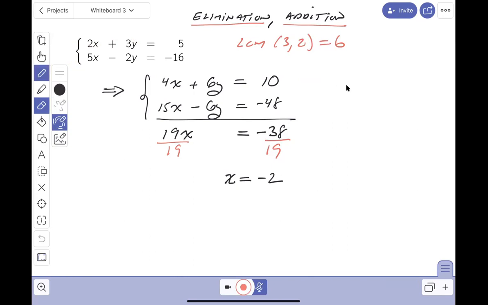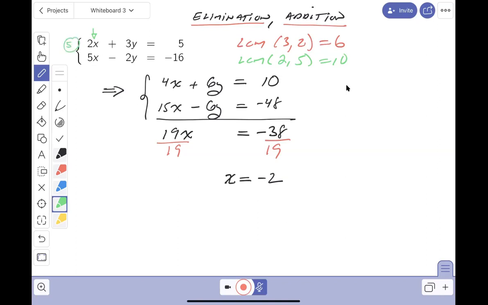And what I'm going to eliminate now is the x's. All right, so what's the LCM between 2 and 5? That's 10, right? So I'm going to say I have to multiply the top by 5 because 5 times 2 is 10. And I want to make the bottom 2 an addition, I want to make that the opposite. So I'm going to say minus 2. Let me go through that with you. And I'll do that over here.